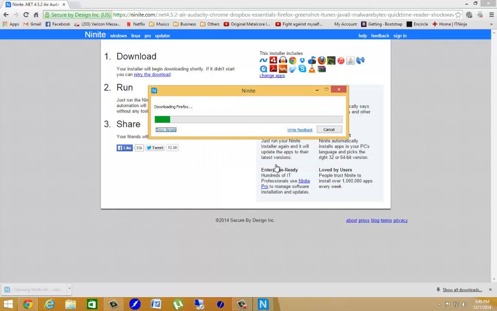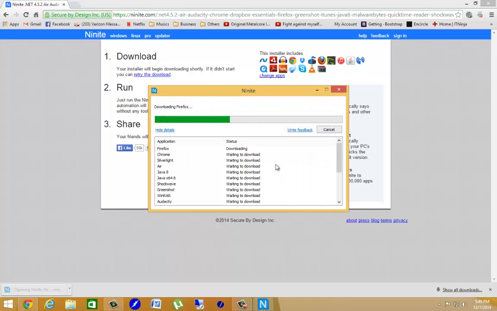So now what's going to happen is Ninite is going to go out and start downloading all of these programs from its servers because they created custom installs for all of this stuff. So basically you do not have to touch anything else after this point. Everything is going to download and install all by itself without you having to do anything. You just sit back, but the best thing about this is you can still go out and do whatever you want to do because you don't have to click any more buttons after this. Everything here is going to install without you doing anything.